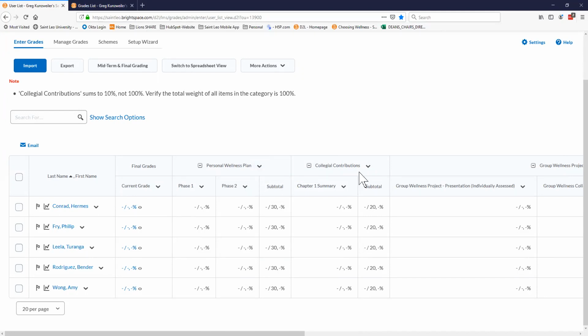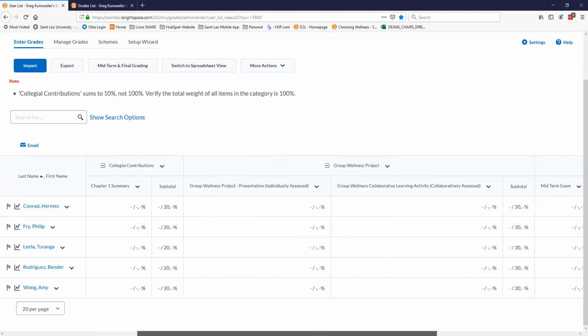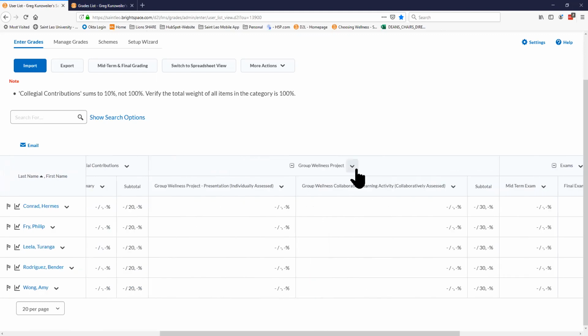Then I have a category called collegial contributions. For me, that's basically every other assignment gets lumped into this one. A lot of the assignments that I normally do in class get lumped in here, and that's worth about 20%. And then I have an additional category called the Group Wellness Project.